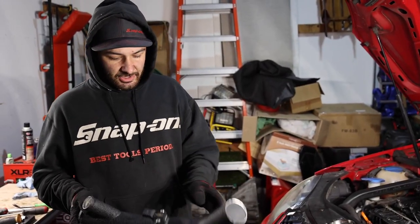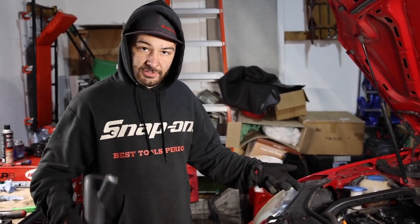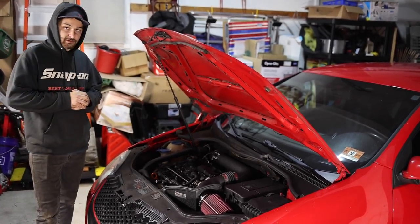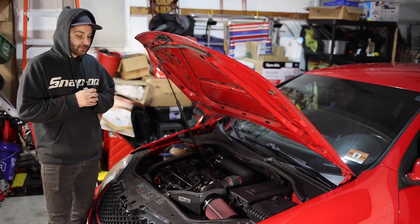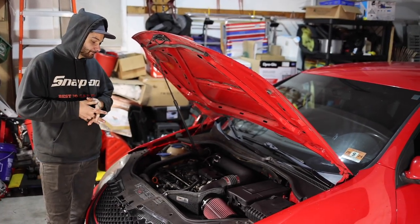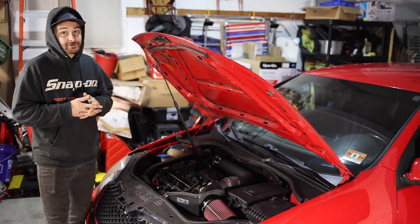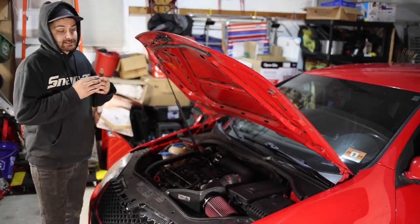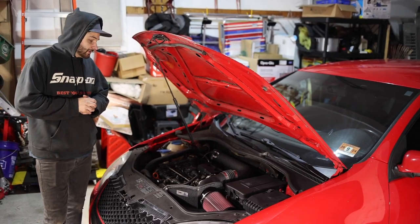So we just put the sensor in. Now we're gonna pretty much do the reverse procedure and start installing the new parts. So we just went ahead off camera and put the whole throttle pipe in along with the couplers and the clamps and everything like that. We didn't really film it because one, it wasn't easily accessible to get a camera up in there, and it's dark and it's pretty straightforward. So you guys should be able to do that. If not, I'll link down below the step-by-step that ECS provides, so you can follow that step-by-step.